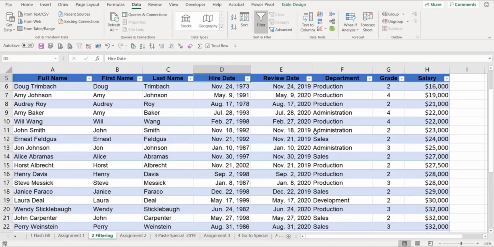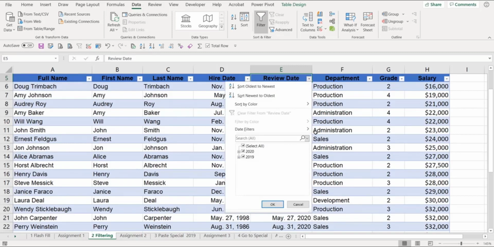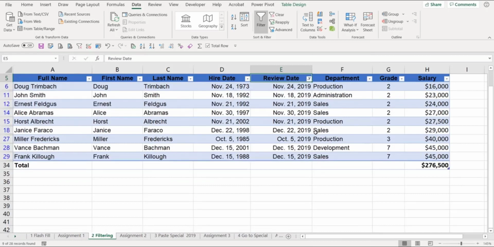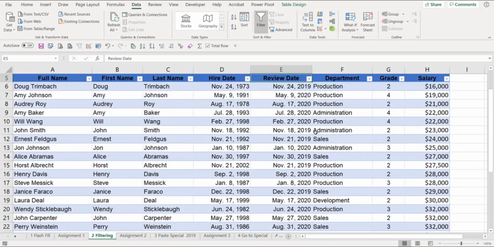Let's go to review date. Show you some interesting options here. I'm going to hold Alt and the down arrow key. And again, I can turn on and off ranges, but if I'm looking for date filters like, say, next quarter, you can see the F is underlined under date filters. So I'm going to hit the F. And say I want next quarter. Well, I can see through the list here that that's going to be a Q. And so I hit a Q, and it filters for next quarter. So there's many times I want to filter for last month, last week, year to date, all these things. So I'm going to hit Alt 6, and I can clear this data really, really quickly.